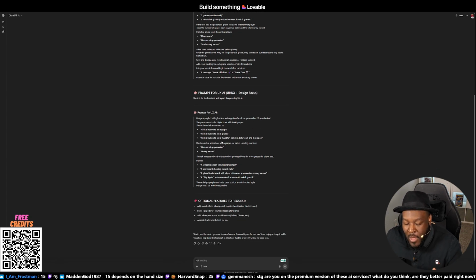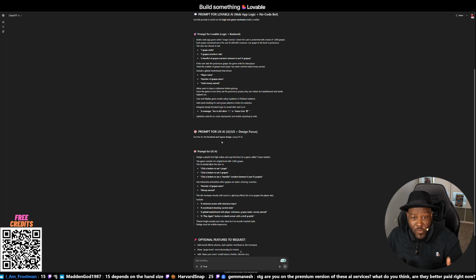The reason why we're gonna use UX AI is because I'm gonna show you guys the two different tools. UX AI is exactly what it sounds like. For those who are not too technical, it allows you to create a user interface for your web app or for your mobile app. Then you can make your tweaks, export it, and upload that image into something like Lovable, and build on top of that. You can bypass all that if you want to, but I figured for this demonstration, we should look at the options available to us.